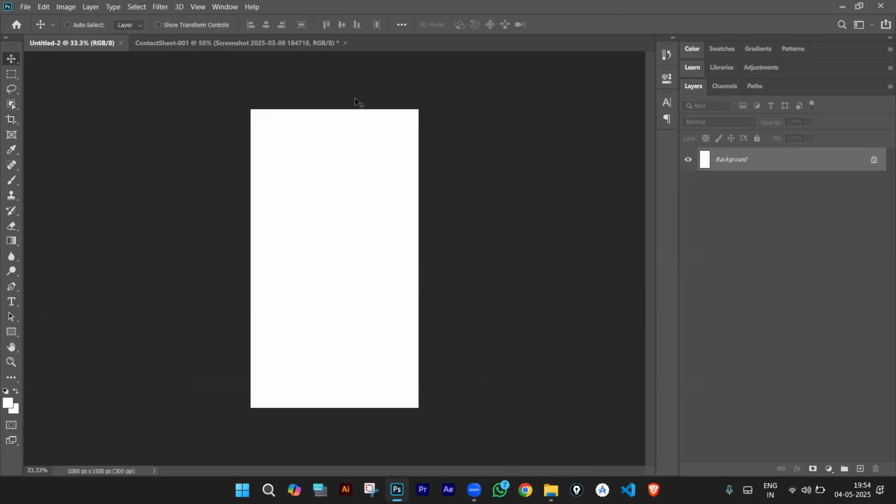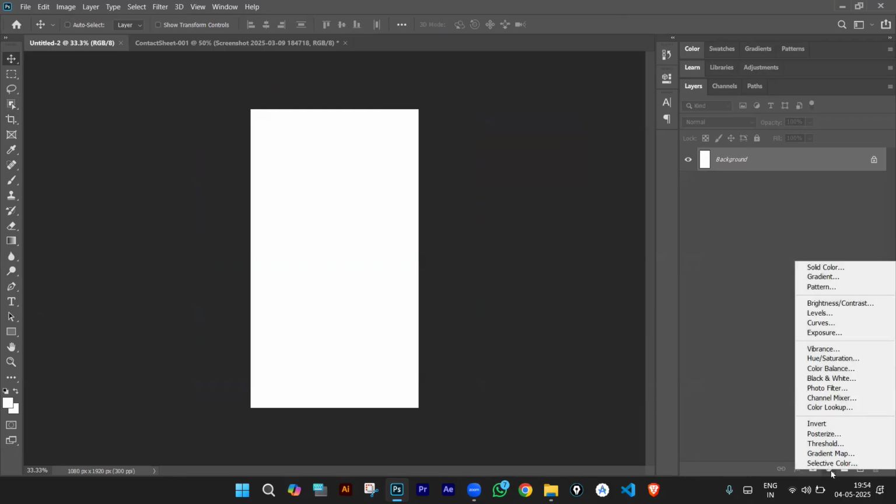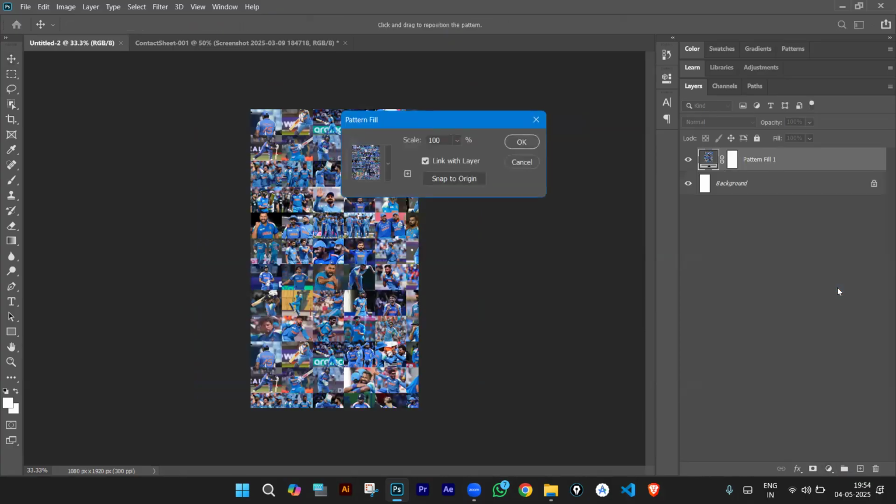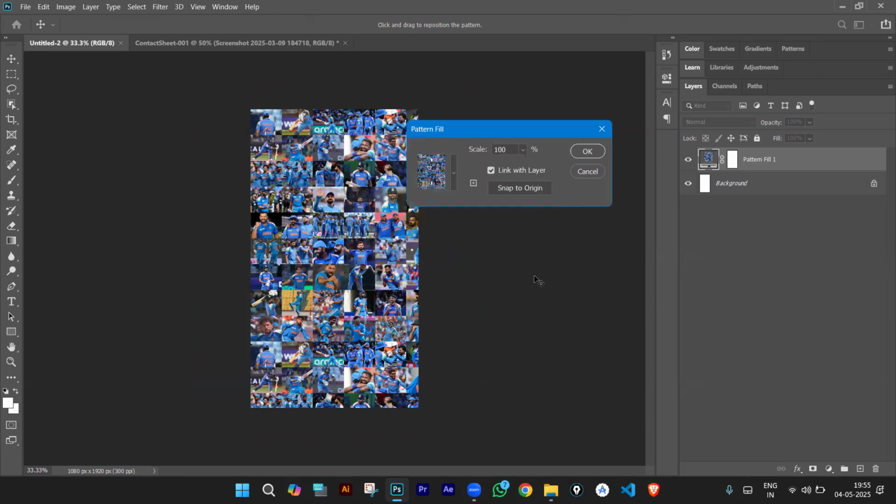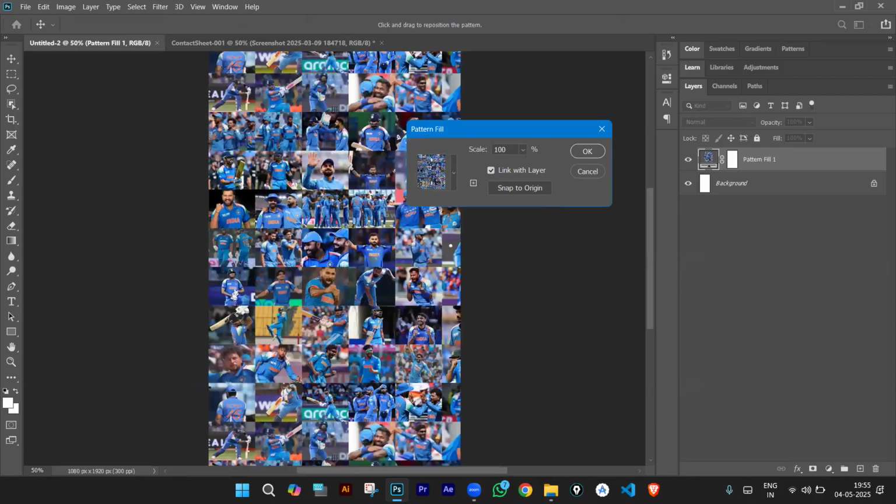Now let me show you how it works. See here, I'm back to this untitled blank Photoshop canvas. Now you can go with pattern here from the layers. Go with pattern, you see pattern fill. Along with trees, grass and water, we can also see this cricket one. Select the cricket one, and I'll zoom in a little bit first. You see here, the entire canvas is going to be filled with this pattern.